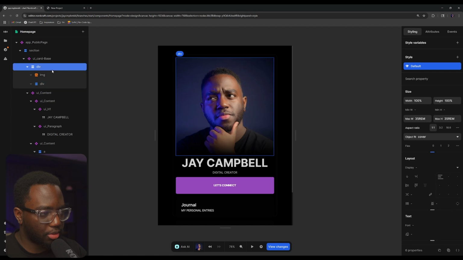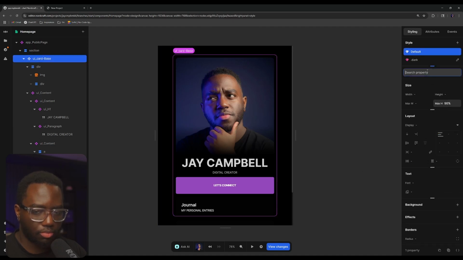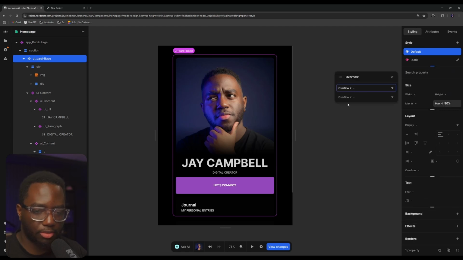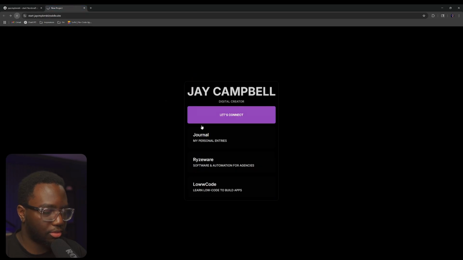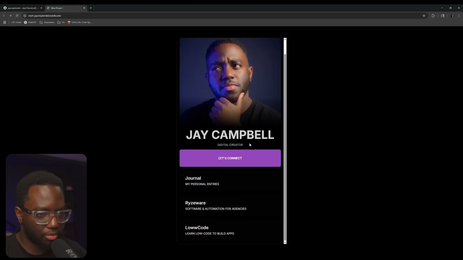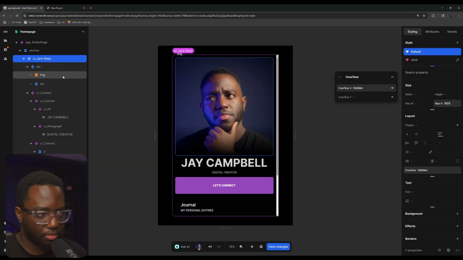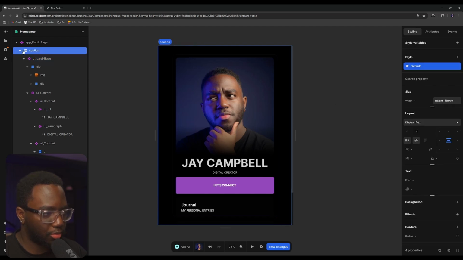I'm wondering now. Overflow, what is that, X for up and down? So that will remove it from the card. And now we have a scroll. But we shouldn't have a scroll. What am I doing here?